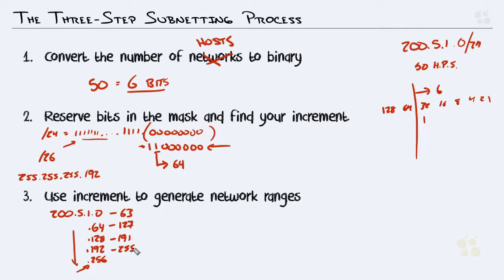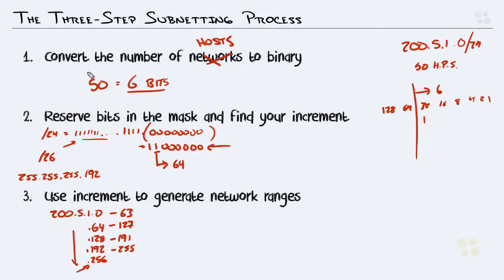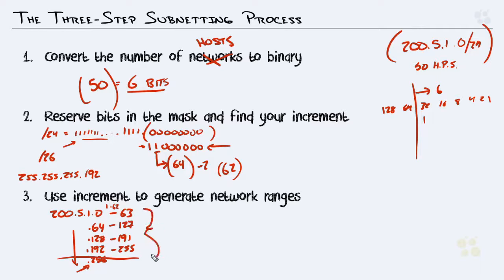Now, here's the interesting thing. I think we've run into this before, maybe I just haven't pointed it out. That's it. You can't subnet that anymore. Because you wanted networks of 50 hosts each, and by the way, we actually get 62, because it's 64 minus 2, 62 usable IP addresses on each of those networks. Because you wanted networks that big, and because you started with a Class C address, you just tapped it out right there. The most networks that you can get is 4 networks. I know I might be stating something obvious to you, but I figured it'd be worth pointing out. You can exhaust your subnets.